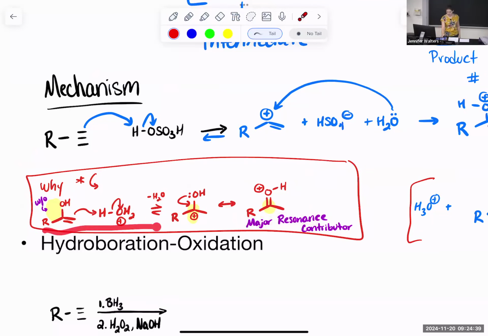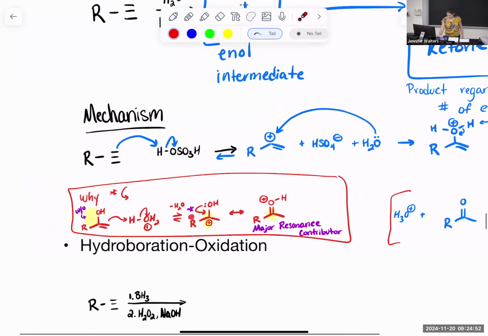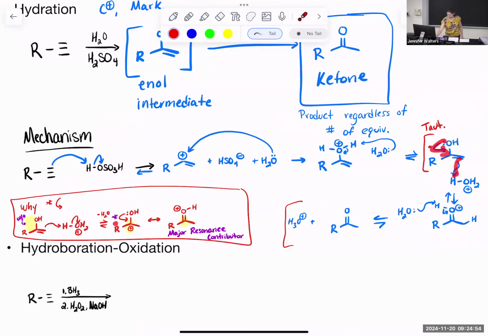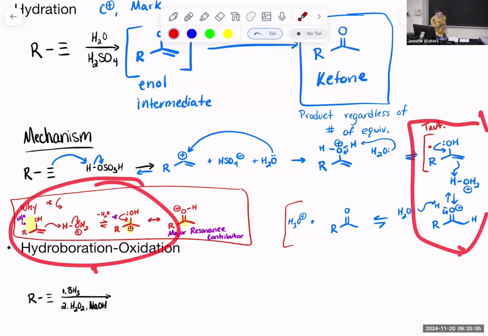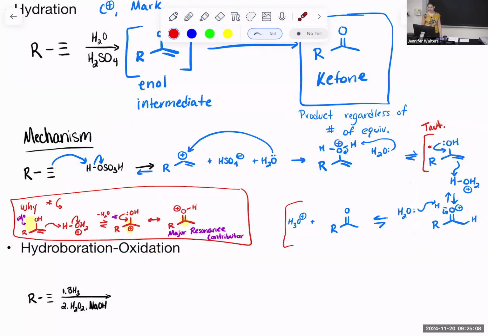So instead of it being this stepwise, where we make our not major resonance contributor, we include this arrow from the lone pair and start with that arrow pushing the pi bond out, right? So it happens all in one go so that we end at our major resonance contributor. That's why this is one step instead of two, or instead of one step with a resonance arrow. You just do the two arrows together to get to the major resonance contributor. Does that make sense? Okay.